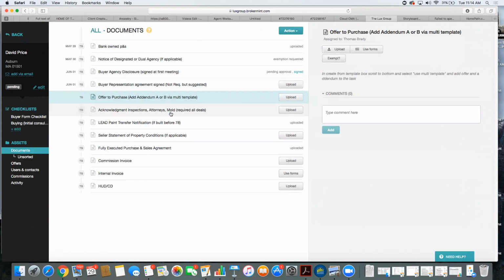So it'll be improved in the next day or two so that you can work with the offer form, and the offer and P&S is probably the two biggest ones where you have the most fillable areas of the form that you want to manipulate, and you have to sometimes manipulate it several times before you get to a final accepted offer. So that will be one of the upgrades.